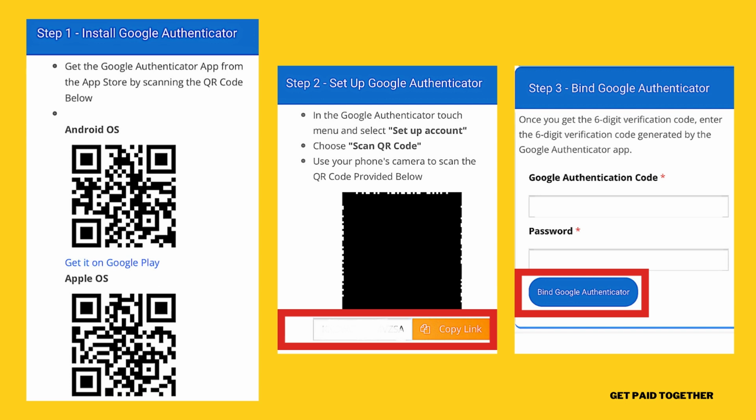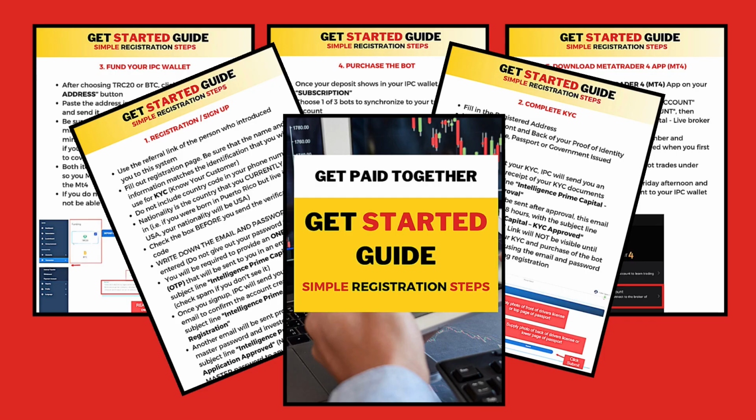Now this is set up as an extra precaution for you to use when you're transferring your money. So anytime you're transferring your money, it's going to ask you for your Google Authenticator code, and that's fine. This is again just an extra step of protection. So with that being said, you're pretty much done, and you've set everything up. You've done all that you had to do as far as getting your bot rocking and rolling and profits rolling in. And this is the get started guide. These are the steps. This is very simple.